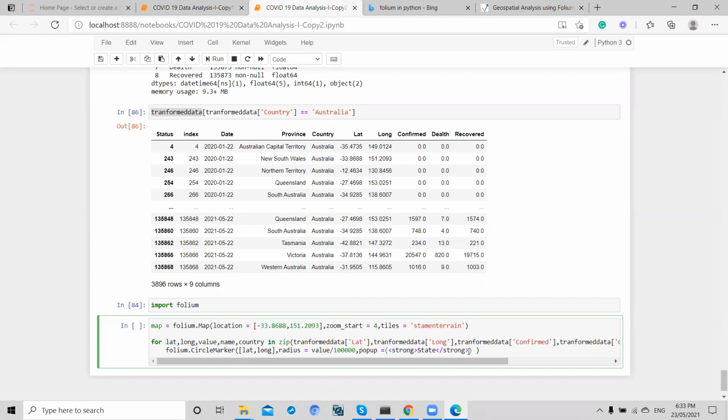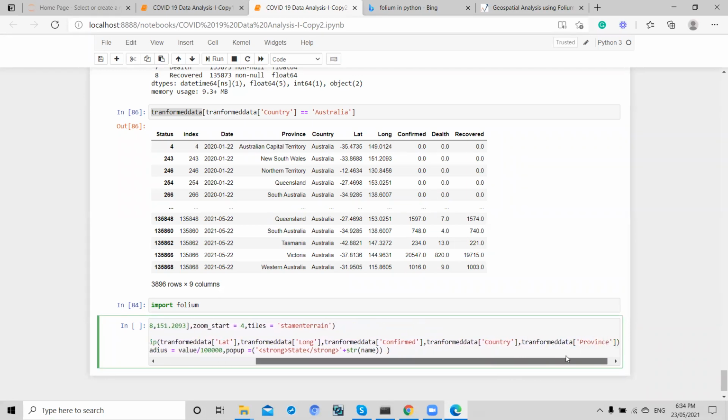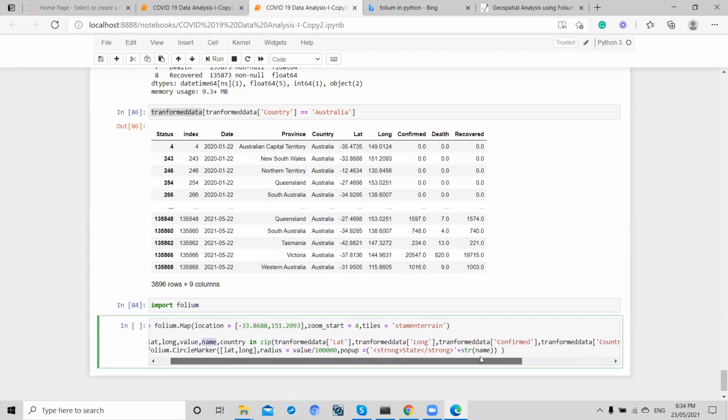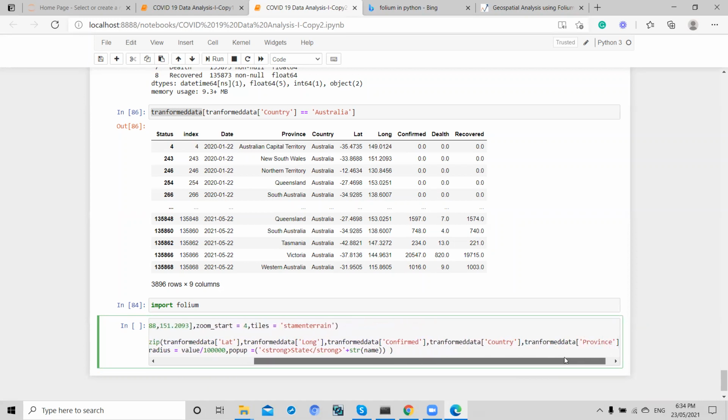Then we will add the name of our state. This name is the name of our country. So we need the state name.